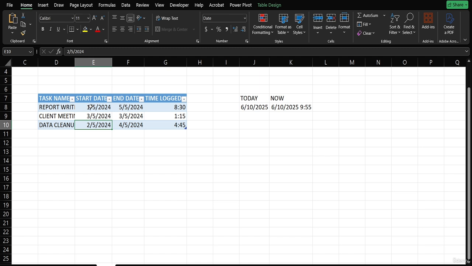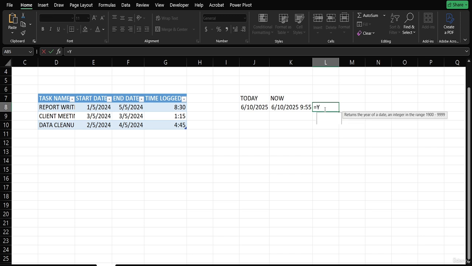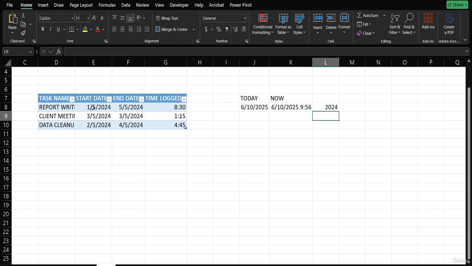If you don't know how Excel represents a date, let's say I'd like to identify the month.